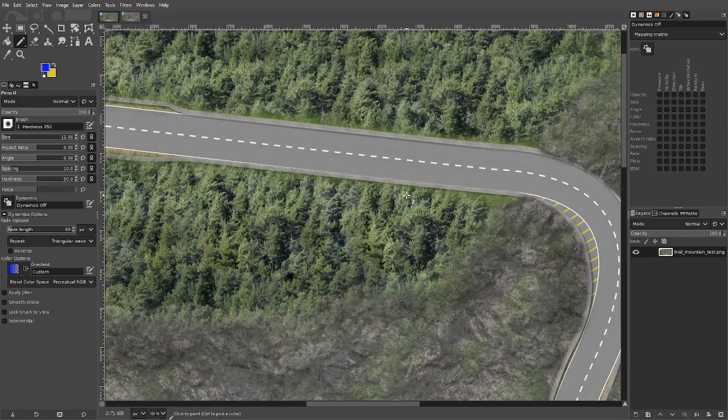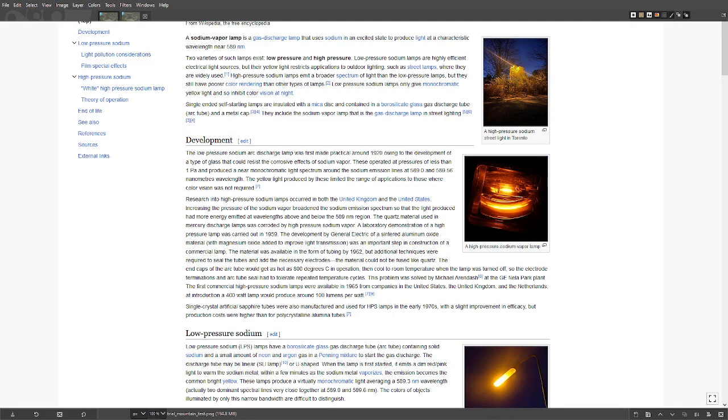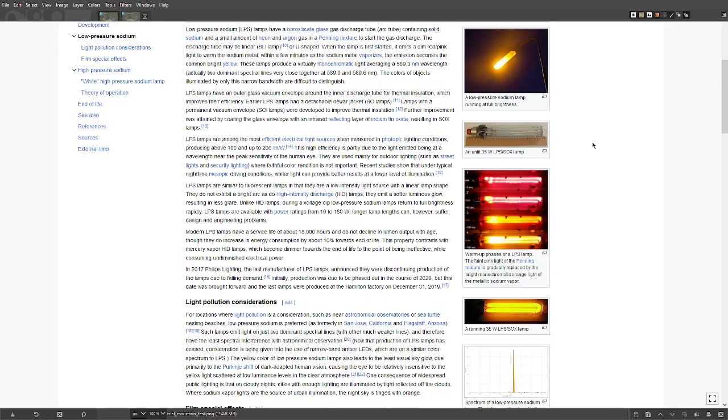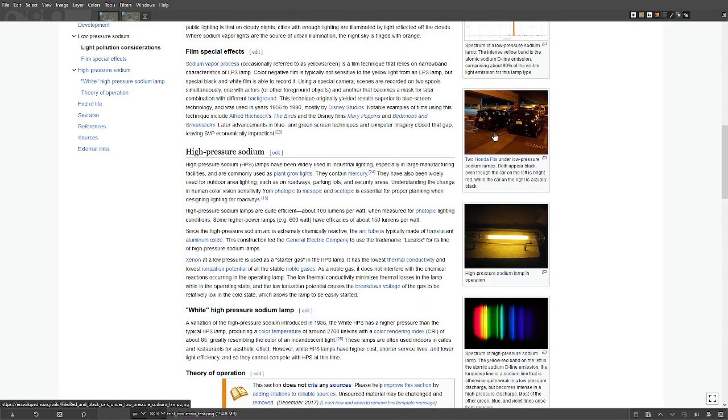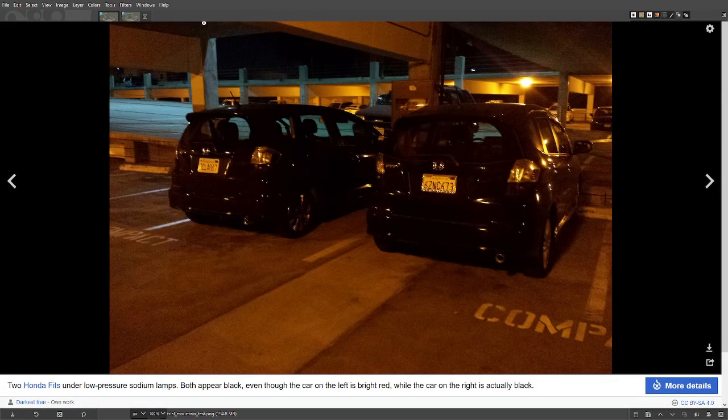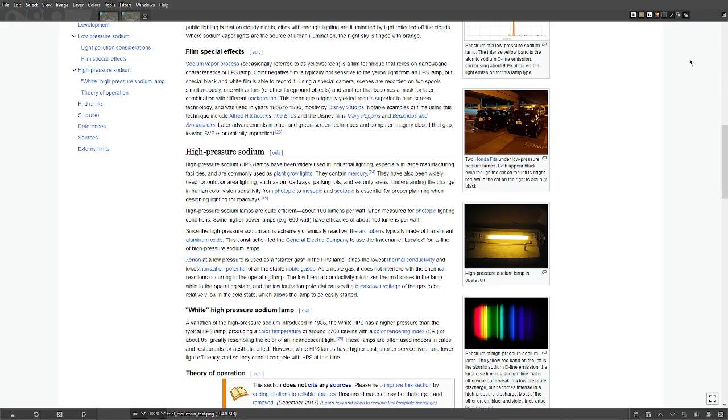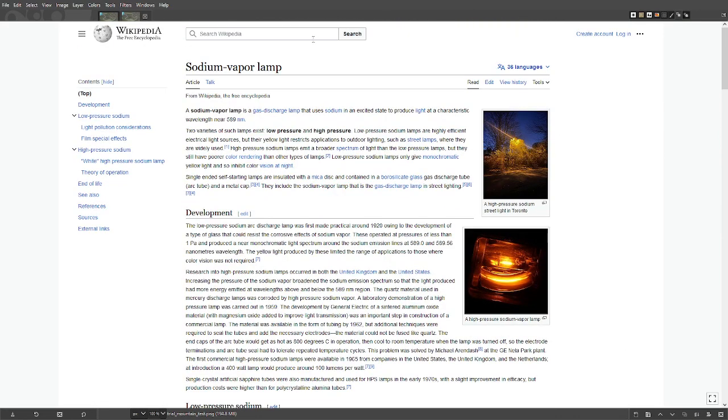Now, in regards to the lights, there's this thing called a sodium vapor lamp, which I will show you right here. Most lights in cities are mostly this kind of sodium, low or high pressure sodium, which has a yellowish tint to it. You can see here it's mostly yellow, orange. You can see that orange tint on the lamp.